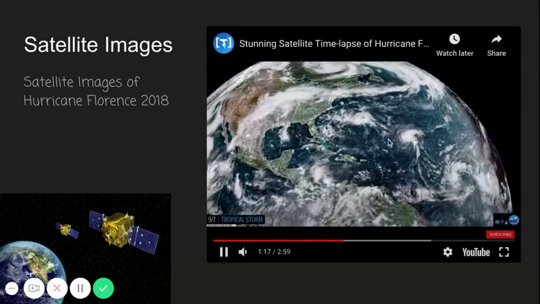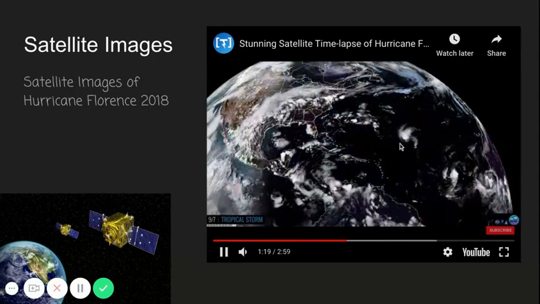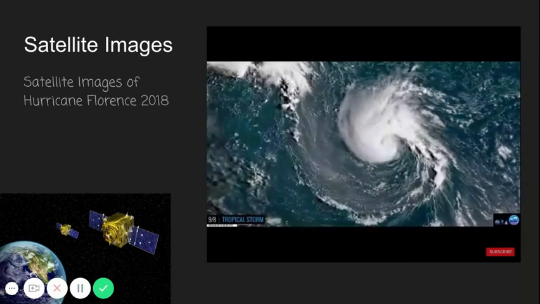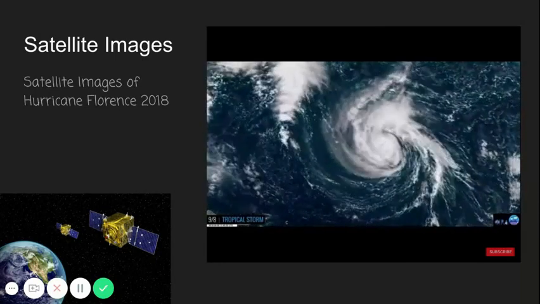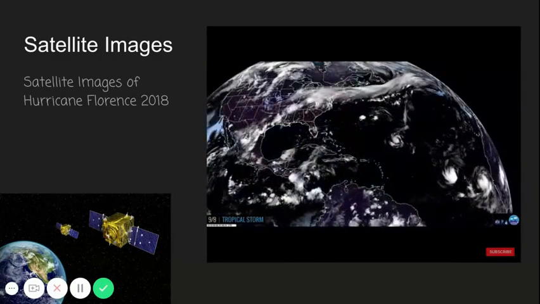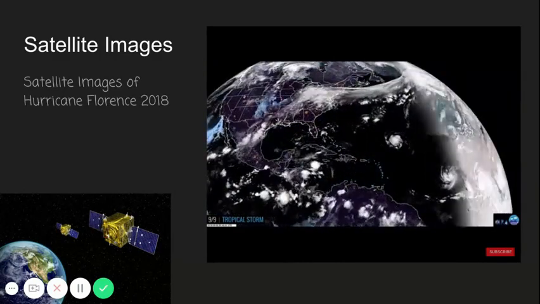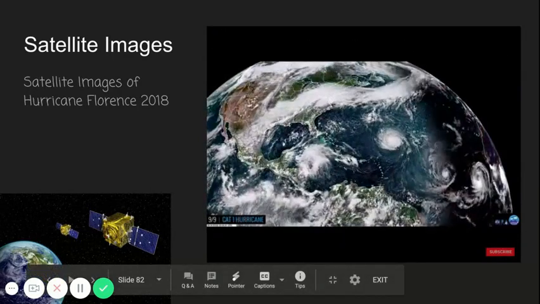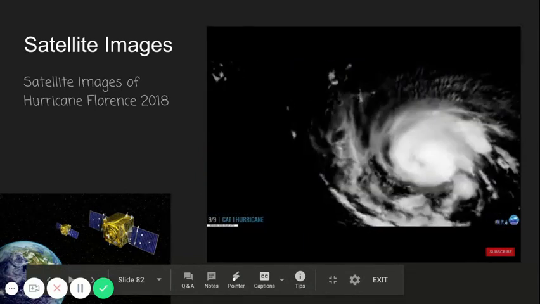So if you take a look, you can see it's making like a cyclone, right? And you can make a prediction on where it's going. So scientists actually look at these to say where the projection is going to go. Is it going to hit Florida? Is it going to hit what coast? So you can actually see it looks like there's multiple. 1, 2, 3. This must have been hurricane season.